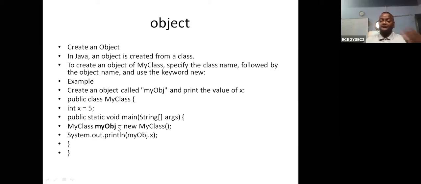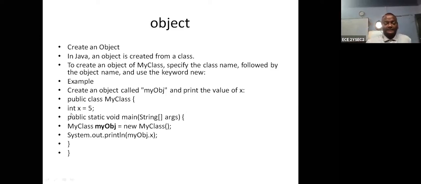Every time you should create a new object. So that's why at the time of creation, you should use new. Okay, and in my class, so this is the syntax to create an object in a specified class.